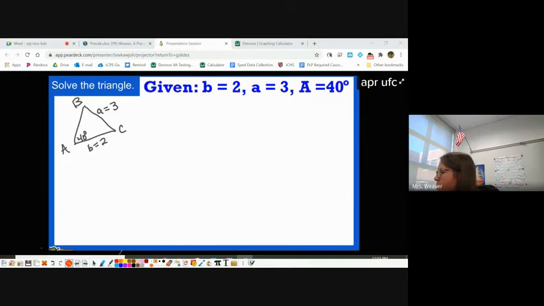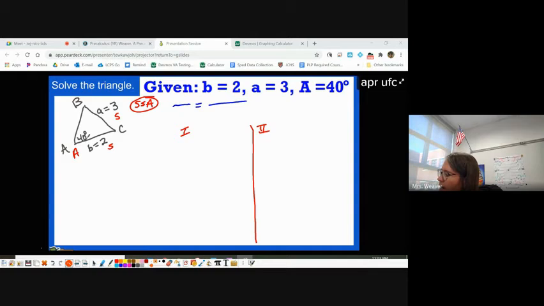So we've been given a side, the very next side, and the very next angle. So that's a side-side-angle triangle. So don't be a donkey. Remember, there's two options. You can have a quadrant 1 option or a quadrant 2 option, possibly, okay? All right, so we're going to set up our law of sines and start solving it.